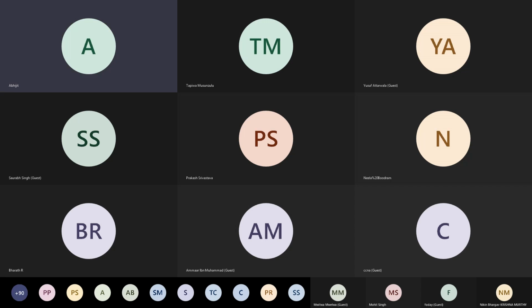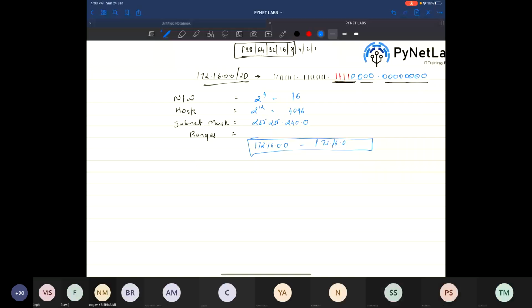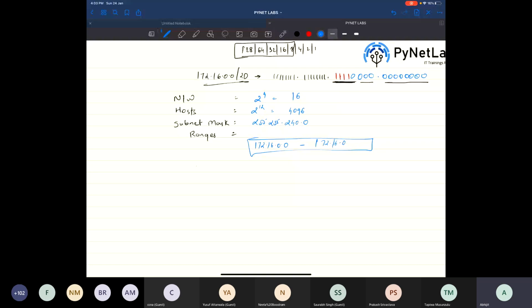That's exactly why I divide these segments. So I say divide it by 256, and then the number for me is going to be 16. So I figure out that if I start at 172.16.0.0, then I can end at 172.16.15.255. You just need to go till 15, so 0 to 15, I cannot go to 16. This will total be 16.